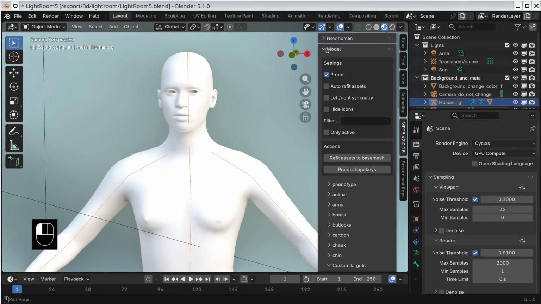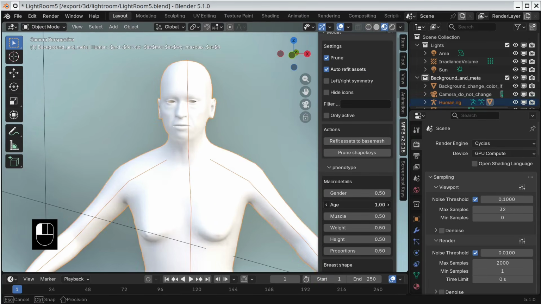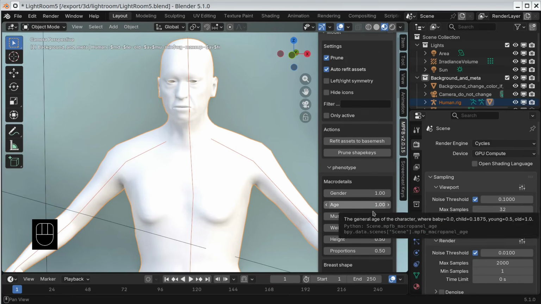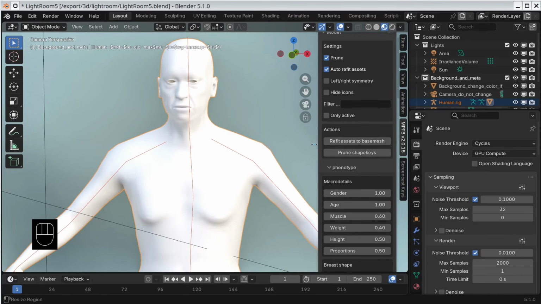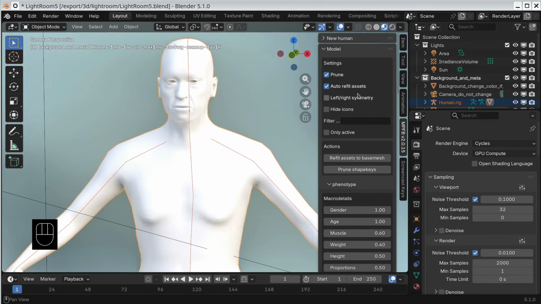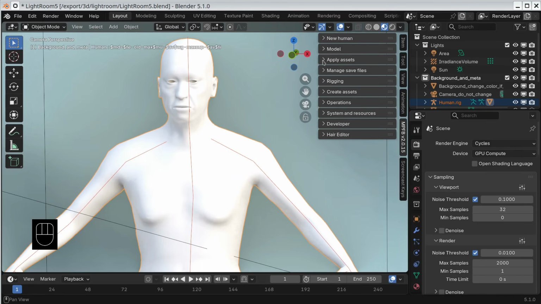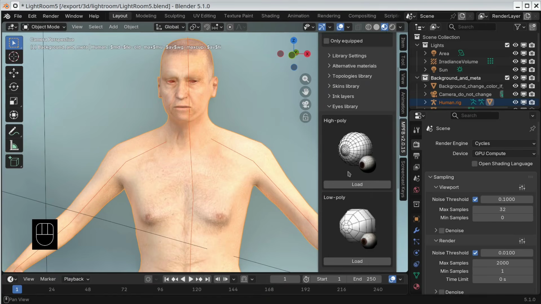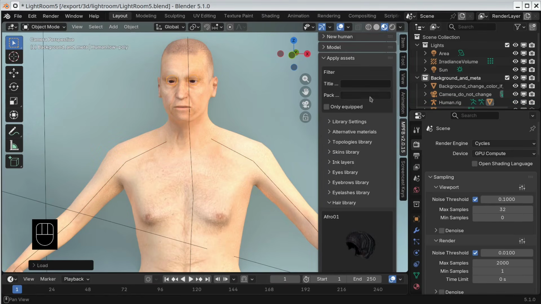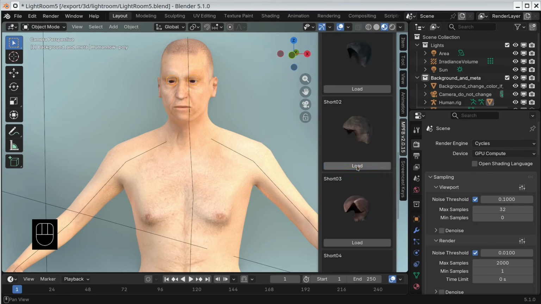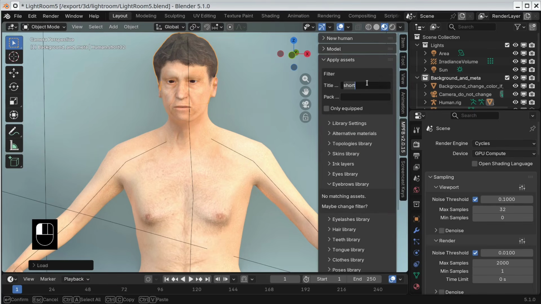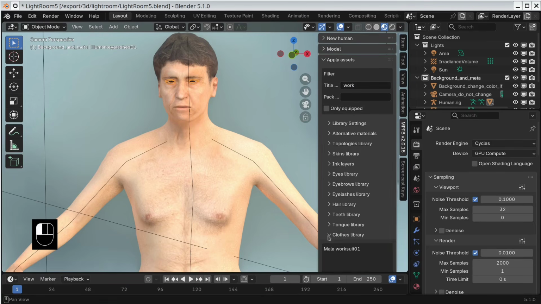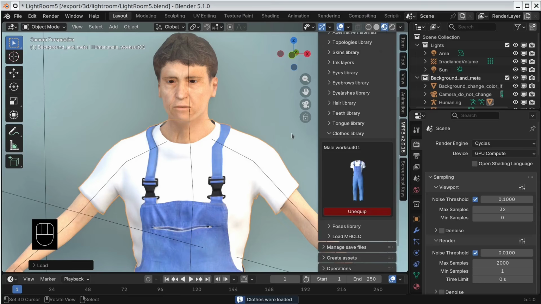Now I'll just quickly model the character. There are no particular restrictions here. The only important part is that you need to finish the shape of the character before proceeding. Clothes, material, and things like that can be changed later, but in order for the procedure to work, the shape needs to be constant through the process. By the way, if you already have a saved character, you do not need to start over. Simply load it from saved file on the new human panel and select Mixamo in the drop-down for overriding the rig. There, now we have a character.